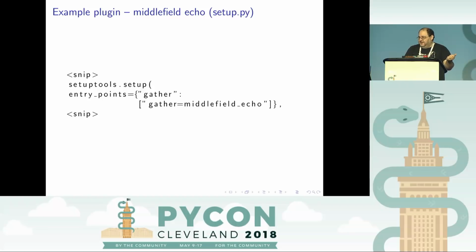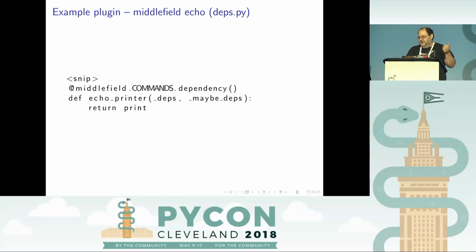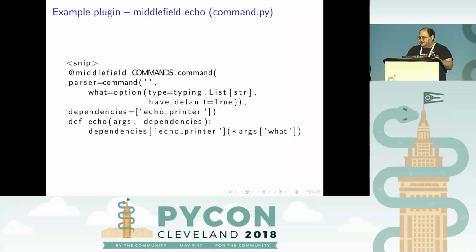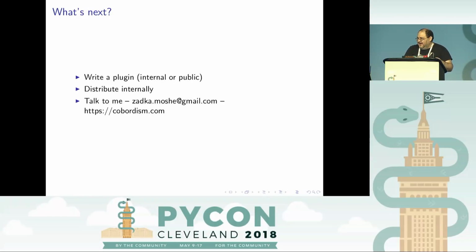Writing a plugin is really easy. That's pretty much all you need to do in setuptools. You need to make sure that you register it, and you can add dependencies, and you can add an actual command. This is the echo command. It just prints the arguments because it's silly.